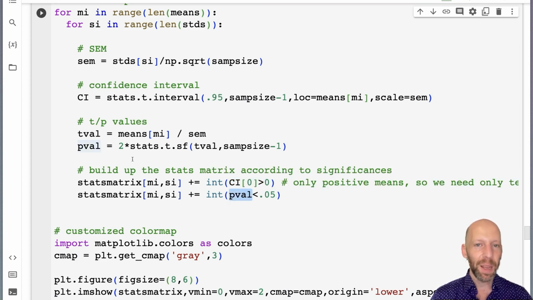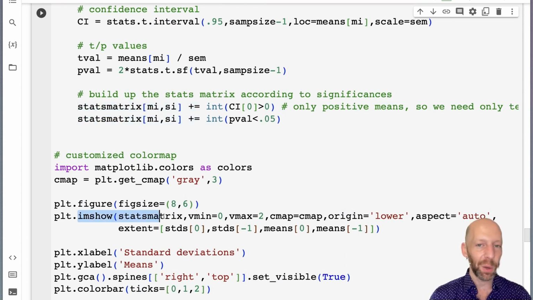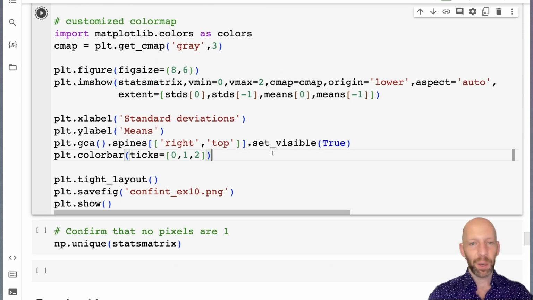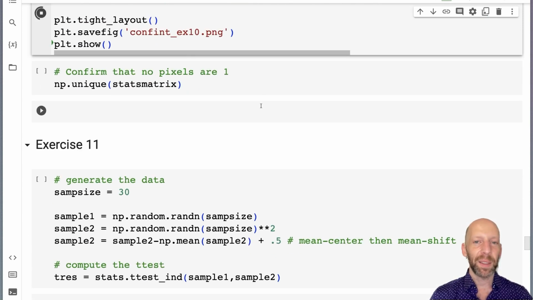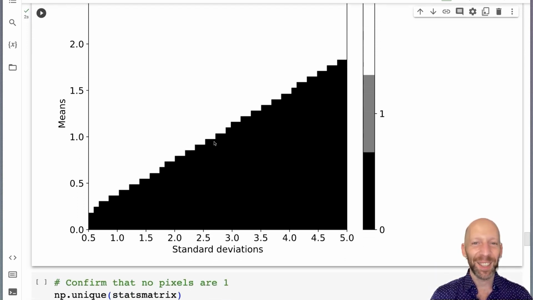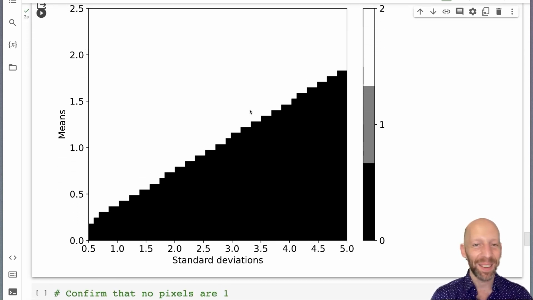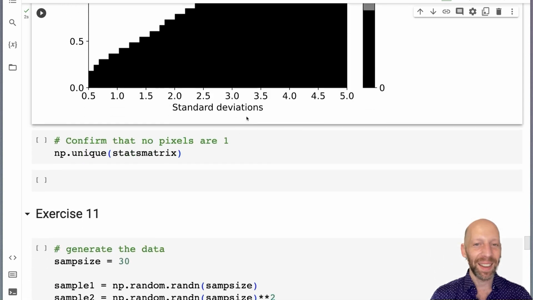So the p-value from the t-value, and if it is statistically significant, then that's going to be true here, which gets converted into a 1, and then I add that onto that element of this stats matrix. Okay, and then I just show this matrix. So here we see the results, and this is not so interesting to look at because it's the same thing I showed in the book.